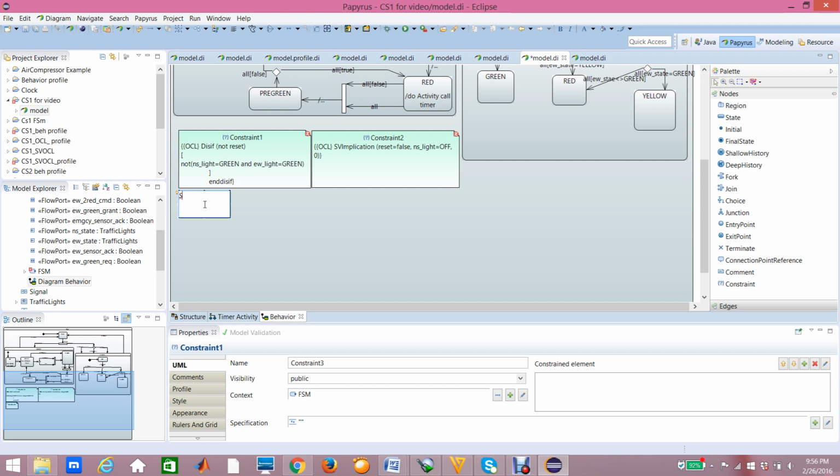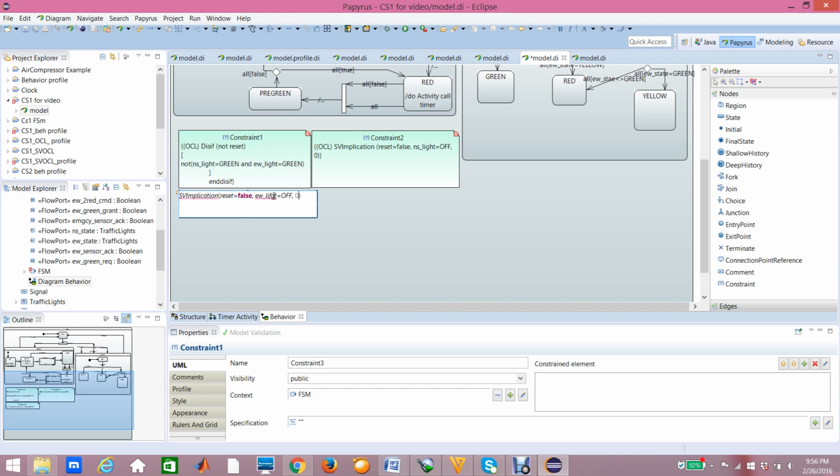So SV implication, parenthesis, reset is equal to false, comma, EW light is equal to off, comma, 0.